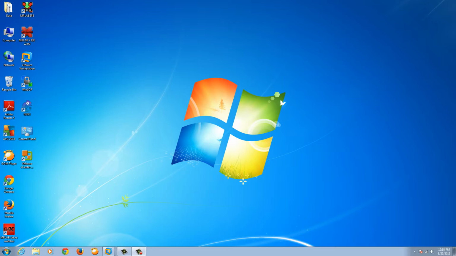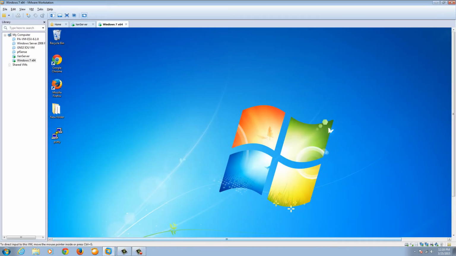Before we demonstrate that in my lab, I just wanted to give an overview of my environment. As you can see, the base operating system is Windows 7, on which I have installed VMware Workstation, which is a type 2 hypervisor. On my VMware Workstation I have hosted Zen server, which is a type 1 hypervisor, and on my Zen server I have hosted my Netscaler VPX. To access my Zen server, I hosted a Windows 7 client on my VMware Workstation. So from VMware Workstation I can access my Zen server.